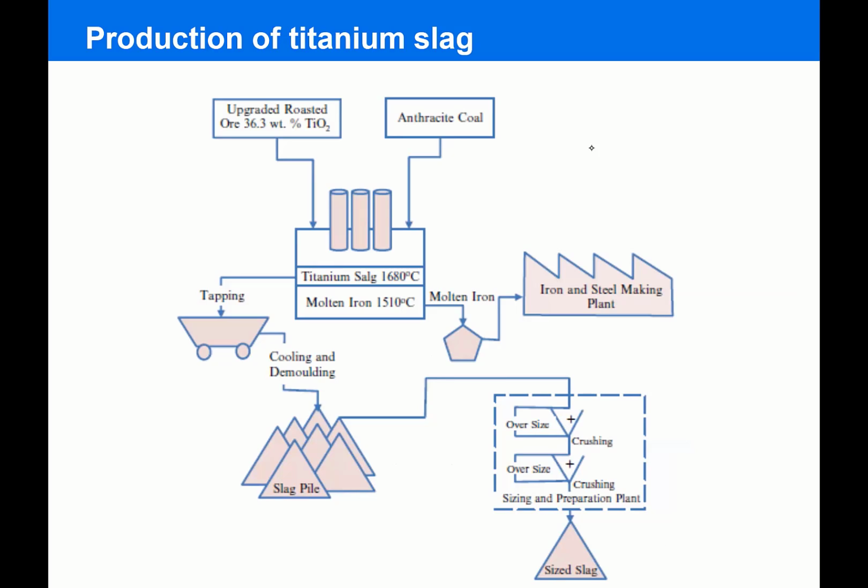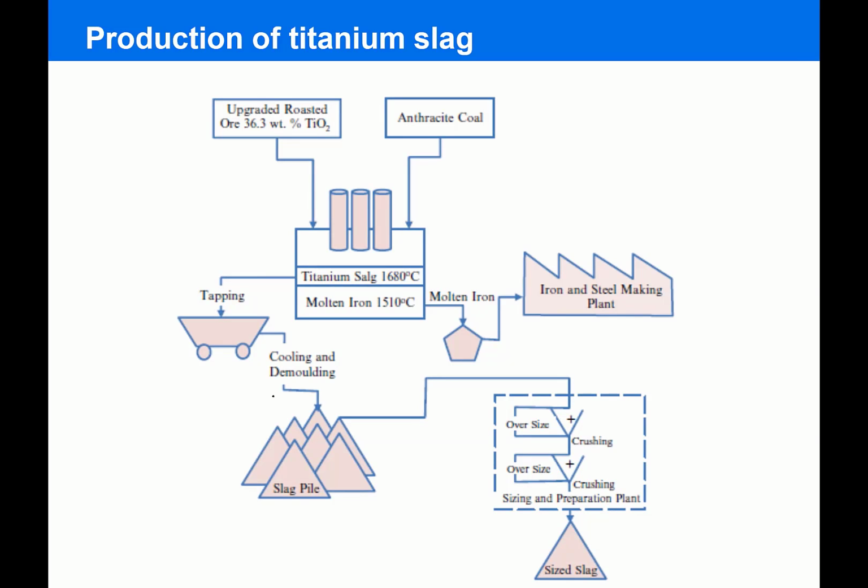So you start with the roasted ore that contains low percentages of titanium oxide, mix it with coal, and in this case, coal will, at high temperature, allow you to reduce the iron oxide content, which will be heavier, so it will sink in the bottom. So you can take that fraction as molten iron and use it to produce different types of iron and steel making. Then the titanium slag will be lighter, so it will float. So you can take it and process it for the next step to produce titanium oxide.